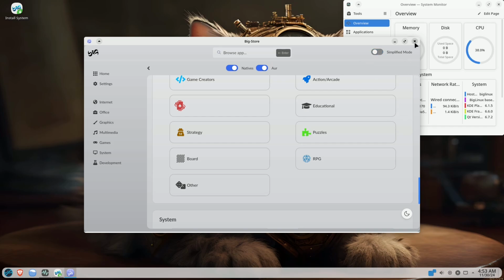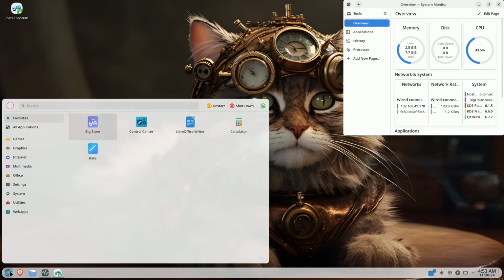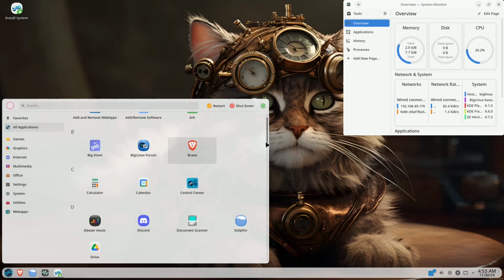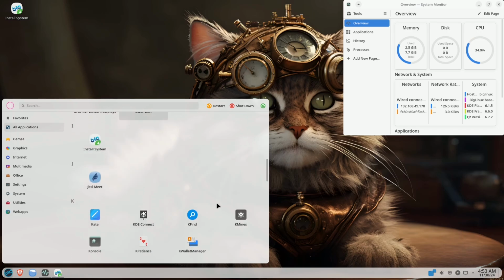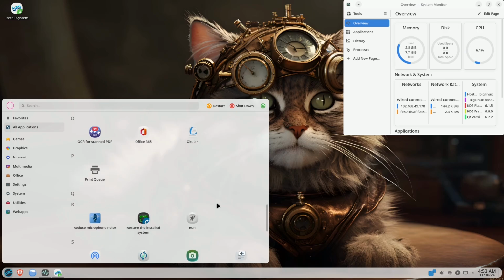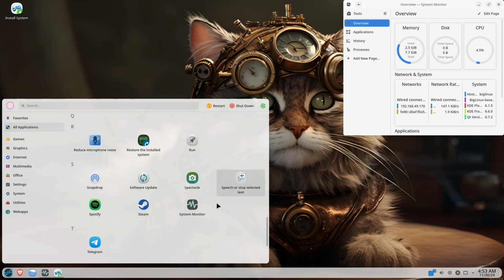So these were all the big store, and the installer didn't open. So we still have some issues. So it's better if you already have BigLinux running on your PC. I don't really recommend it right now because I'm facing some issues, so I'm not going to recommend this. But if you still want to try it, you can try it in a virtual machine. If you don't face any issues, then go with it. But I'm facing some issues here.